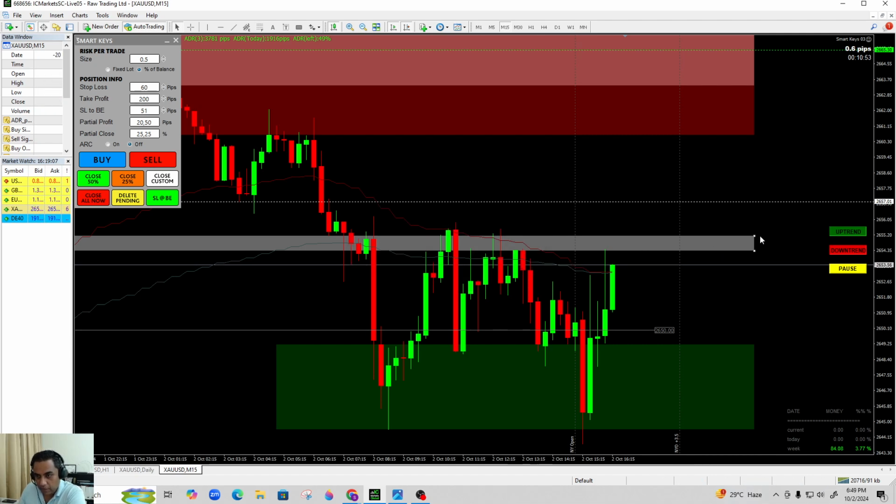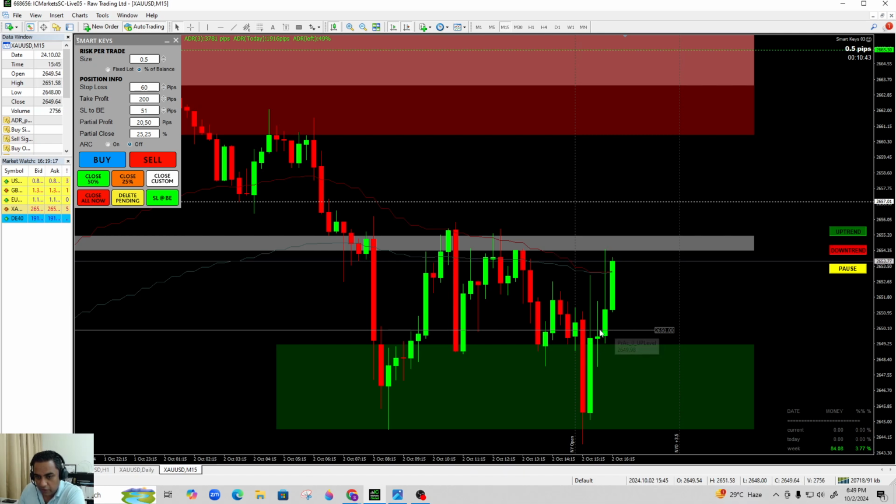So that's basically the resistance, right? So we've closed above, finally, after four candles, we've closed above 2650. So now we should come up here, we should close above this resistance and then come up to this resistance here, which is our zone, our supply zone. So once we close above here, we're coming to this, right? There is a resistance level there, but that's not that important because we've got a supply zone right here.